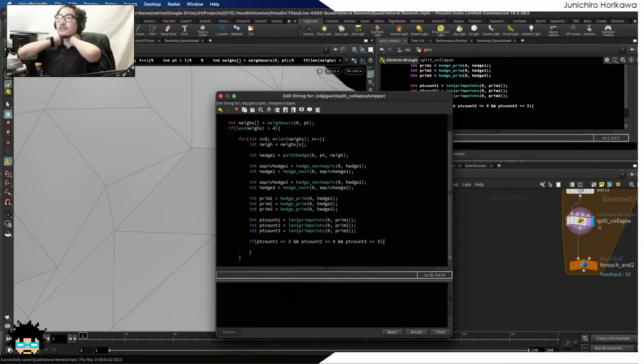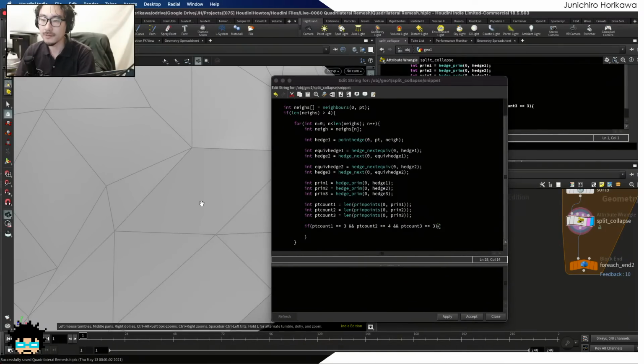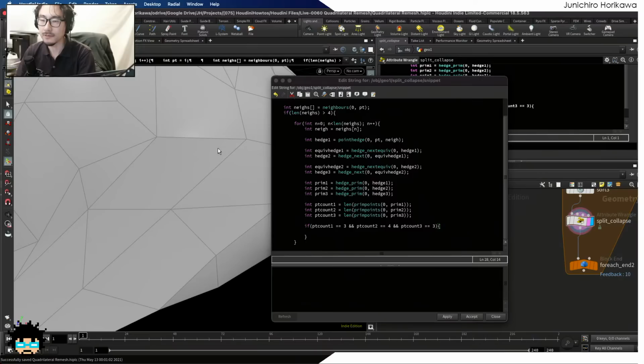Alright, so let's see what I need to do. What I need to do is to retrieve those point informations in order to create those primitives that I need. First things first, I would need to retrieve all those target points. In this case, this is going to be the first point. This is the first point.